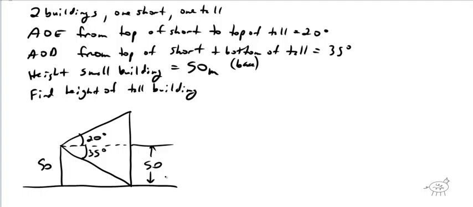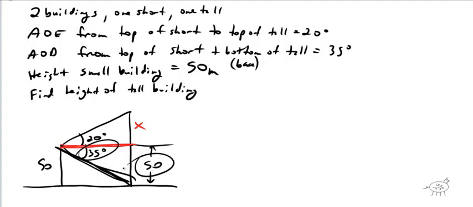So here's the deal, math fans. I really can't do anything with the 20 degrees right away. So what I want to do is calculate something. I've got the 35 degrees and I got the 50. Well, what are you going to calculate? Certainly not a height, and it doesn't make any sense to calculate this hypotenuse here, because that doesn't do any good. What actually does make sense is to calculate this value right here. Because once I calculate that, then I can go, I'm really looking for x, math fans, because once I have x, I add it to 50 and I get the height of the tall building.